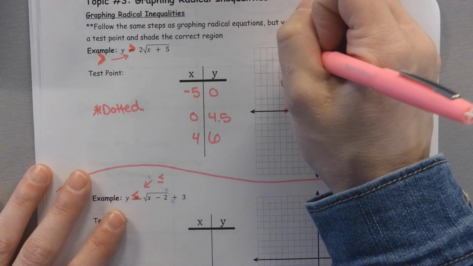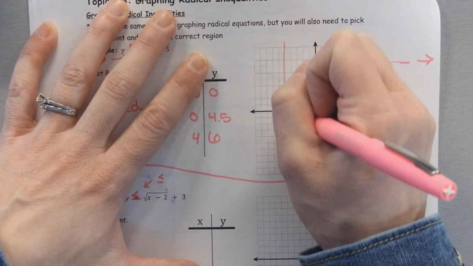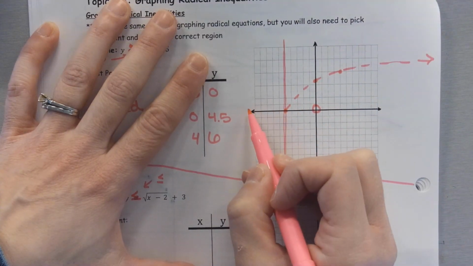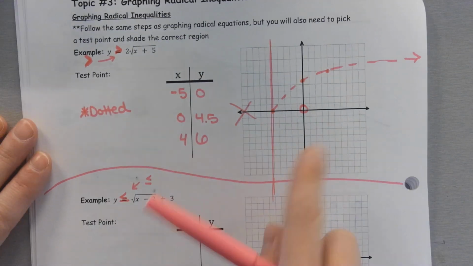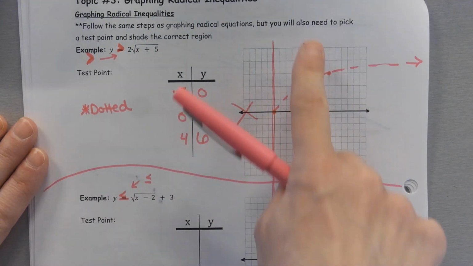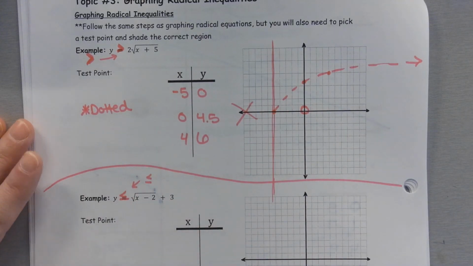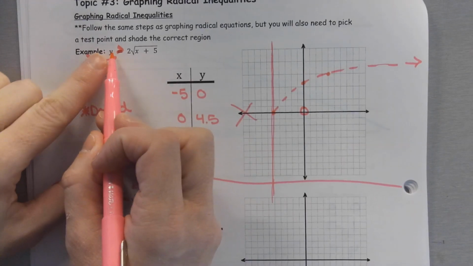Now, do you see how to the left, before we do any of this, I'm going to draw in this line real quick. Do you see how there's no graph over here? So there shouldn't be any shading over here either. So I should only shade either above this curve or below it. I'm not going to shade anything over here. And if it helps you, you can X out that area to remind yourself this isn't even part of the graph because there's no graph that lives over there. Okay, let's plug in 0, 0.